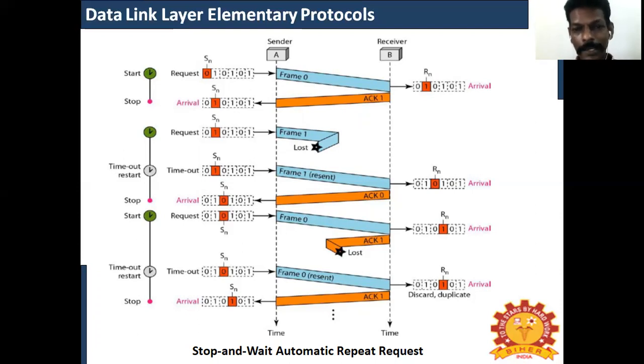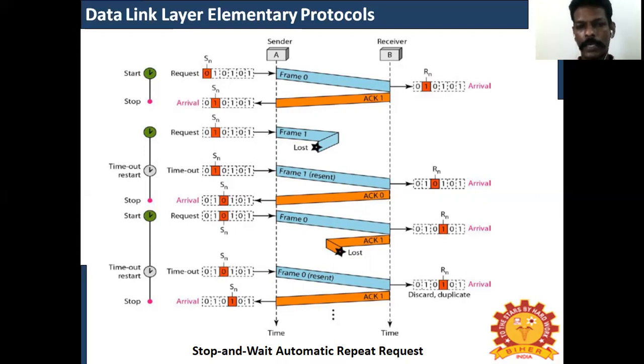The receiver machine receives the data frame 0 without any collision or any delay. The timers at the sender and the receiver will be on. Since the receiver has received frame 0 without any delay, at that time I send an acknowledgement, ACK1, to the sender. After that, I send frame 1 from the sender machine to the receiver machine.